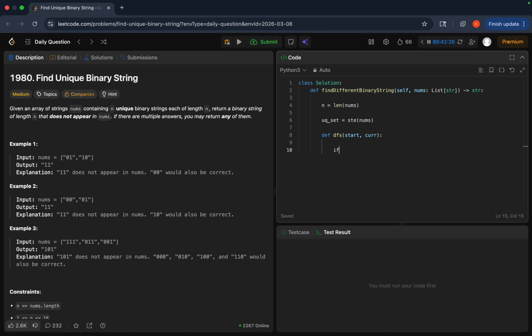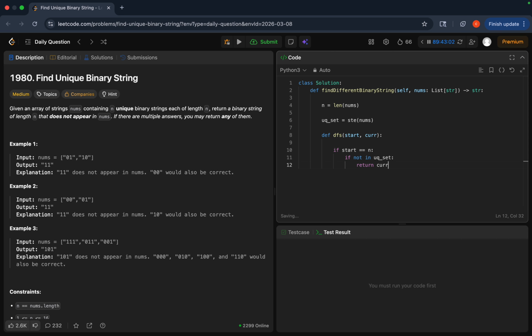Now if start is equal to n, in that case you have come to the last level, and you can return all the current elements you have processed. So now if current is not in the unique set, you return it.